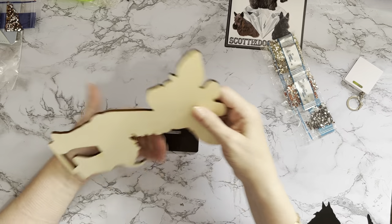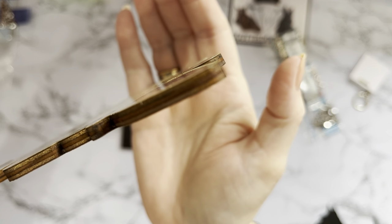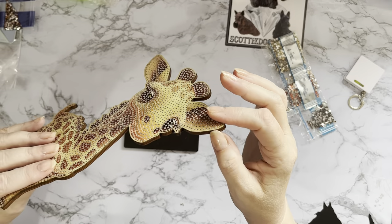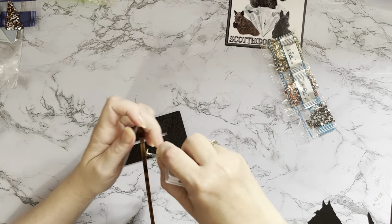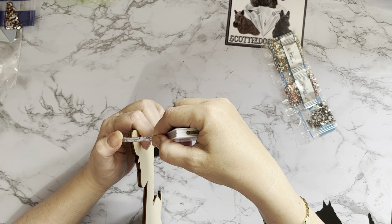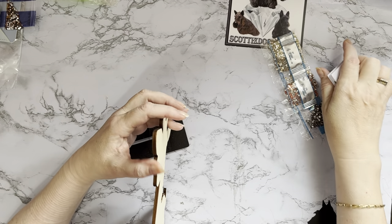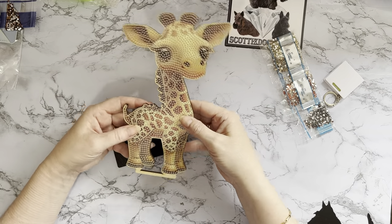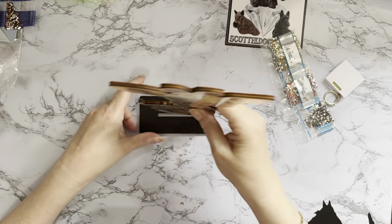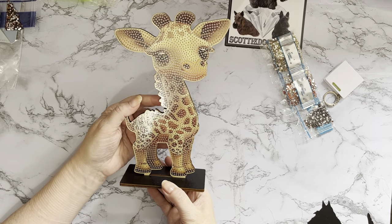It's got a nice wooden stand — looks like three layers all compressed together, so it's a good thickness, about four to five millimetres — about half a centimetre. The colours and everything on it are lovely, and then you've just got your little stand there to pop it in. Just like a lot of the other items I've had — these lovely wooden characters that just go in the little stands. I just thought, oh, I've got to get the giraffe!